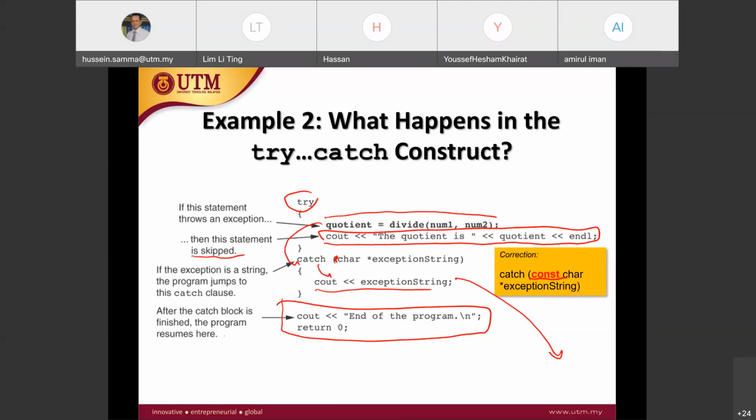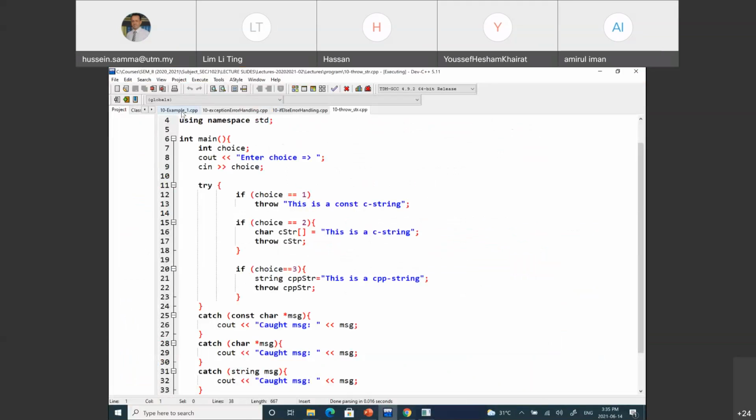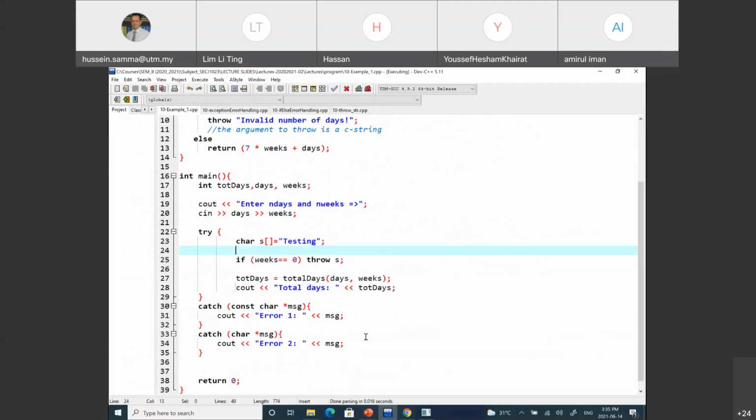So after the catch block is finished, the program will resume. Sorry, you will continue, of course. You will display the error and continue here. You see here, if we have error, in our previous example here, we have the error, so we will continue here, see out to the end here. We will just display see out. We make it end line here. We add, so this is error.